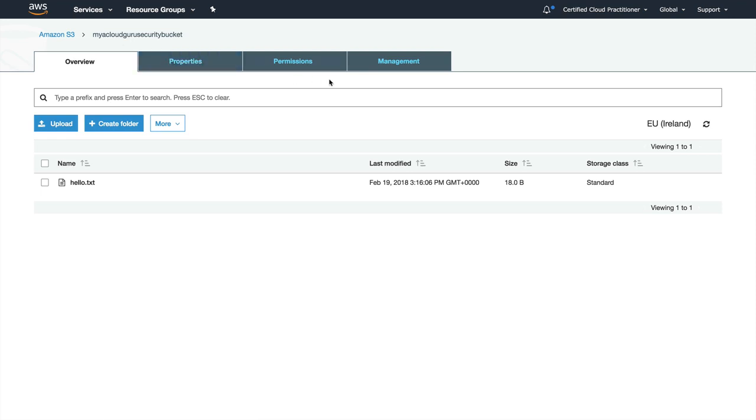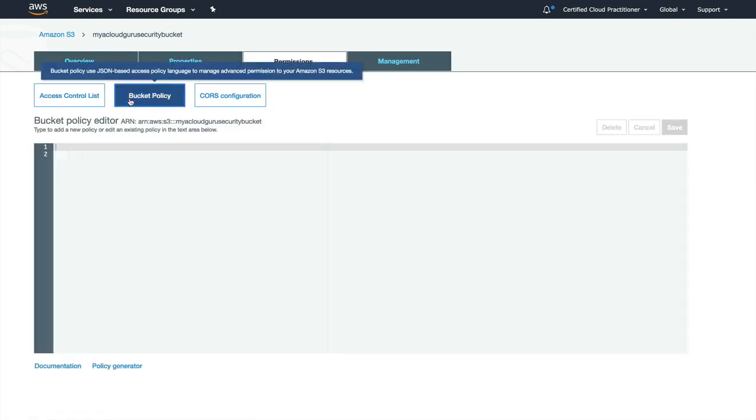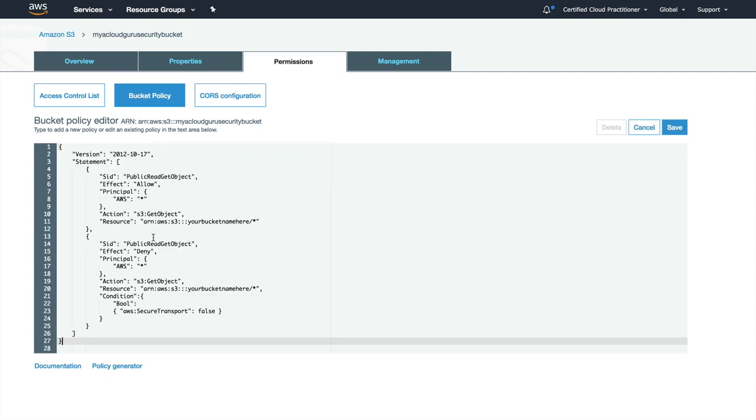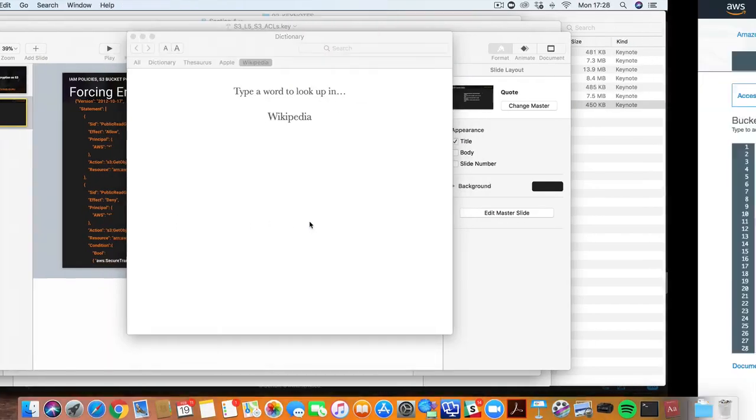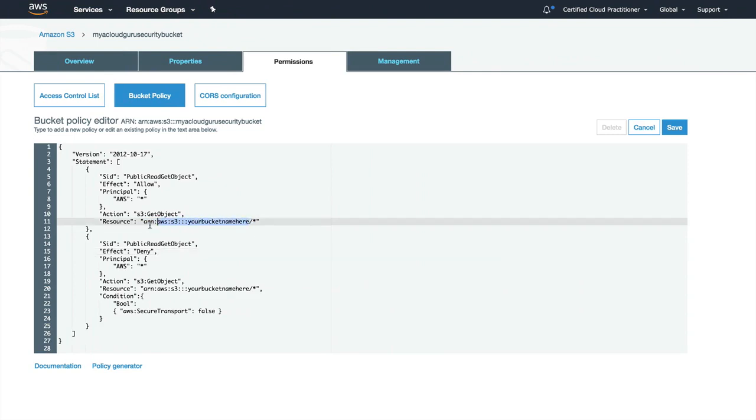However, if I click on the bucket name and go over to permissions and then my bucket policy, I'm going to paste this bucket policy in here. I'll save it for you as a resources section in the course. Then all we need to do is copy and paste this ARN, and I'm going to paste it over here. Remember always the slash and star after your ARNs in order to make this policy work. I cannot stress that enough for the exam. You will be quizzed on that. So go ahead and paste in your ARN in here. We need to do it twice.